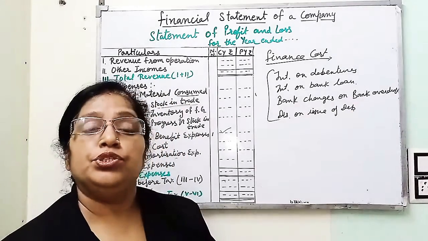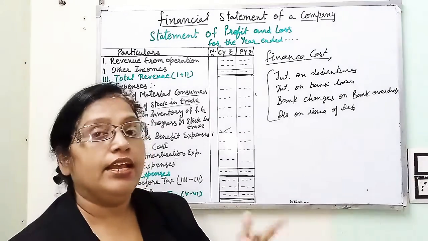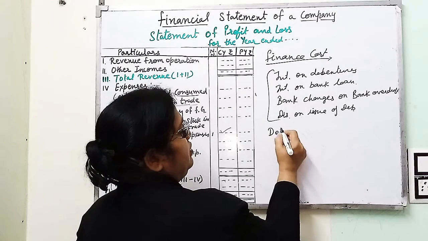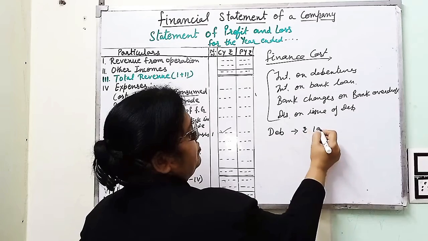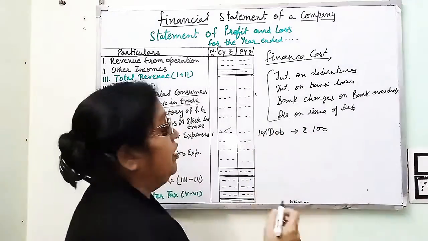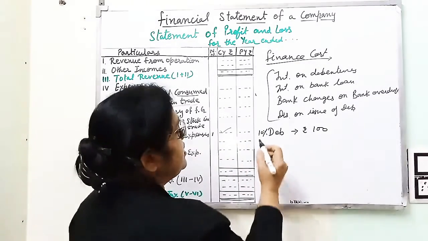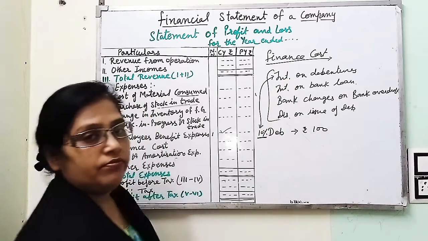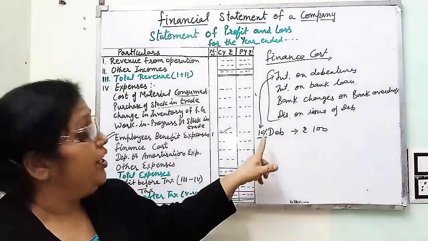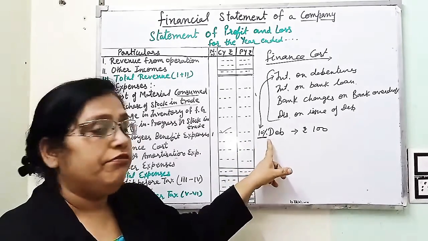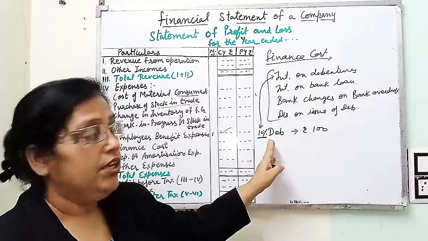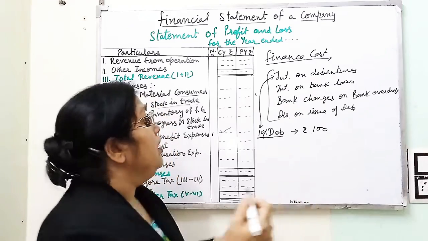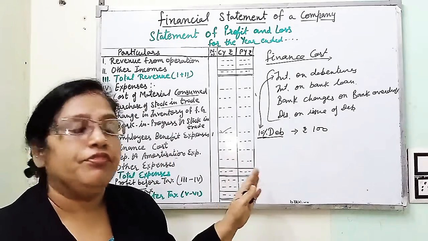If the debentures are issued at discount, means less than the nominal value. I am taking the example. Suppose nominal value of debenture is rupees 100, 10% debentures. Now, I want to tell you two things. First is 10%. 10% means interest on debentures. It is the rate of interest, always shown prior to the debentures. It is known as the name of the debenture: 10% debenture, 8% debenture, 12% debenture. The percentage indicates the rate of interest.